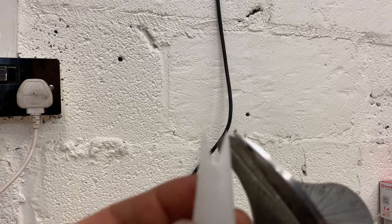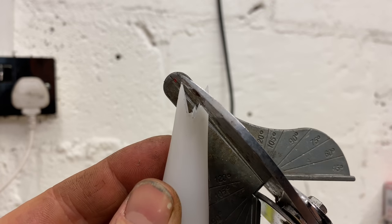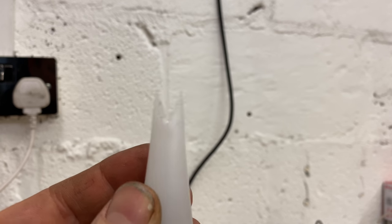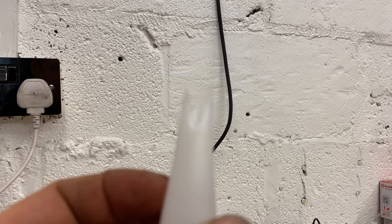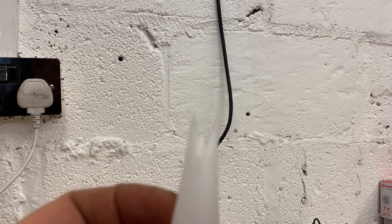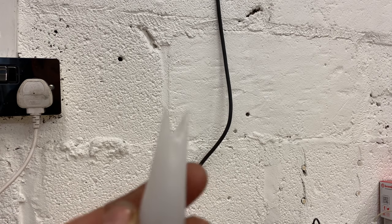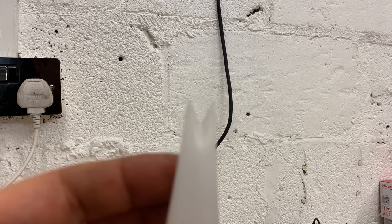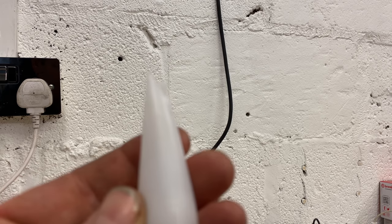Normally with a nozzle, when you're doing masticking and stuff, you just cut it at an angle like that. But when you're doing adhesive for windscreens, you do it like this, so that when you apply it, the V pushes it down at an angle. So there you go, I just wanted to quickly show you that. Let's move on, and let's start putting the adhesive around and the primer. So yeah, let's do this.